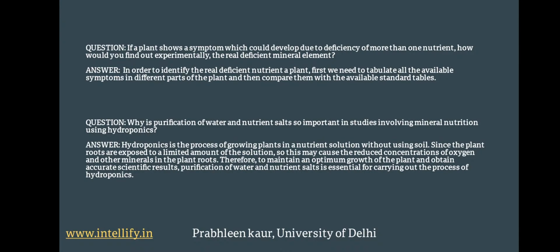Why is purification of water and nutrient salt so important in studies involving mineral nutrition using hydroponics? Hydroponics is the process of growing plants in a nutrient solution without using soil. Since the plant roots are exposed to a limited amount of solution, this may cause reduced concentrations of oxygen and other minerals in the plant roots. Therefore, to maintain optimum growth of the plant and obtain accurate scientific results, purification of water and nutrient salts is essential for carrying out the process of hydroponics.